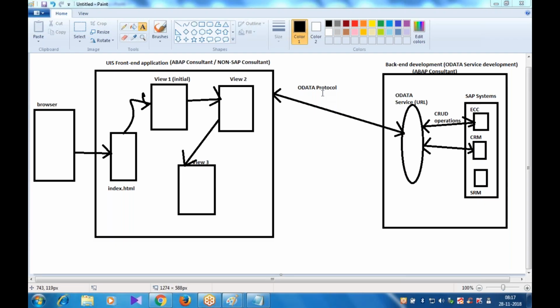It's just like, if you access any website, how do you access it? You open the browser and type yahoo.com or gmail.com. Internally, what is the protocol used? HTTP protocol. What is a protocol? Basically, it is a set of guidelines, rules and regulations. What I'm trying to show here is that a protocol is used internally. Which protocol? OData protocol. Whenever we consume an OData service from front end applications, the protocol used internally is the OData protocol. But we cannot see this physically or control it physically. It is used internally.